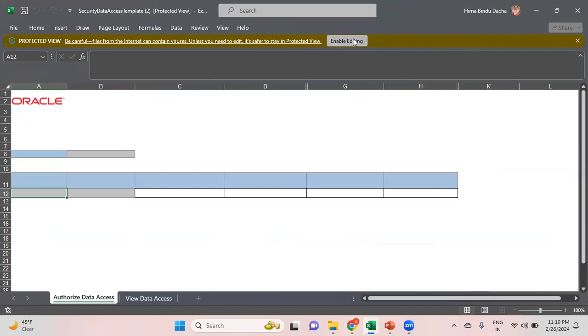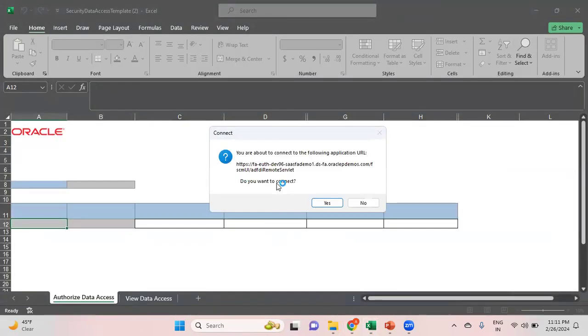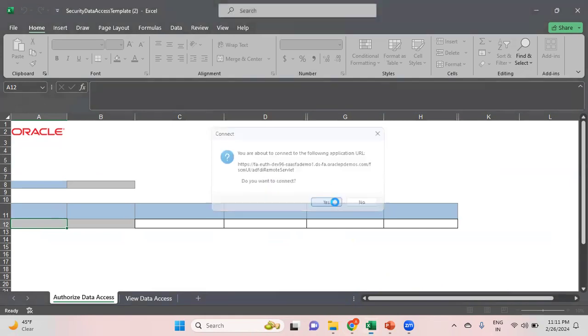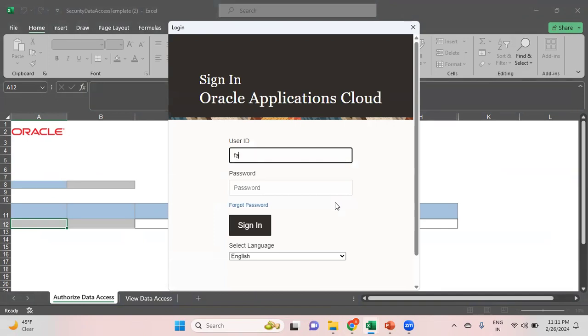Click on enable editing. Click on connect. So probably I need to enter the username and password. So let me stop sharing for a minute. Let me get my password for this user.